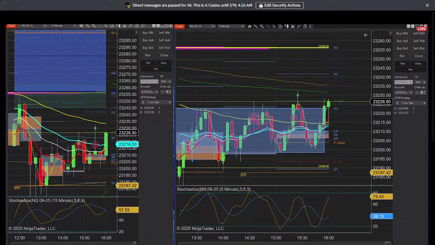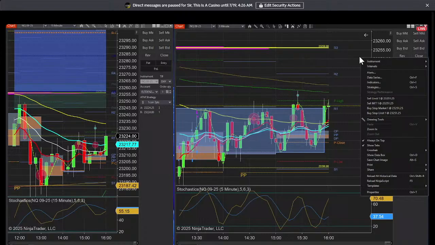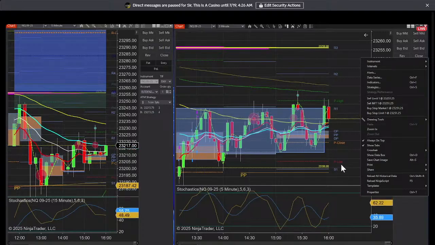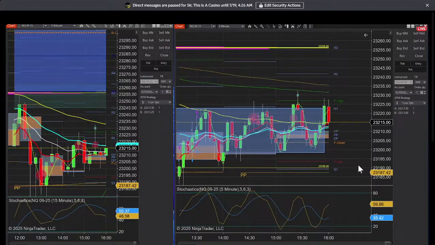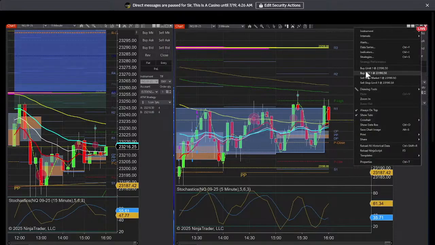I don't really know what difference it makes. I do not use join anything. Now, if I was going to sell from here, I would click sell limit. If I would have bought there, I would have bought limit. So I guess I'm using limit orders.